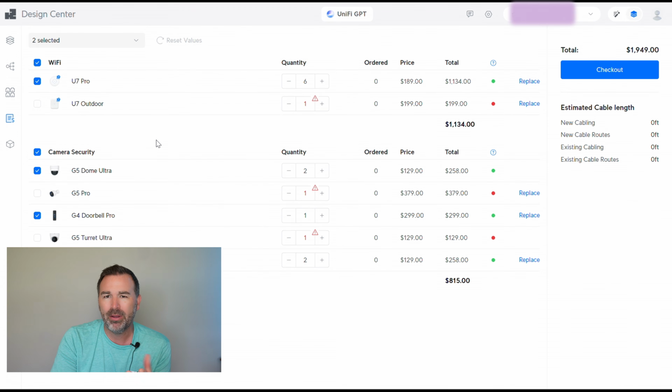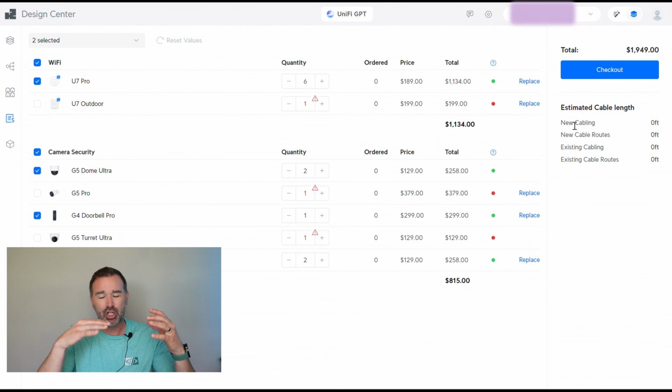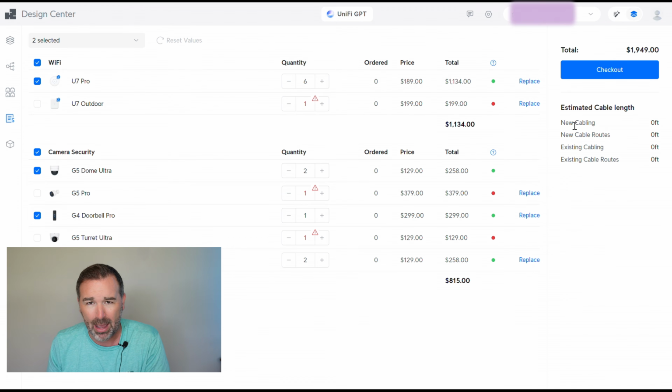And I'm probably going to dedicate a separate video 100% to this, but you can actually do your cabling and kind of show how you're going to route your cables in here, and it'll help you calculate your cable lengths for you, which I think is really great too. However, it is a rough estimate because, again, going up and down, it's not going to show you that. It's just going to show you the left and right version. So it really is just an estimate, but again, a cool tool.